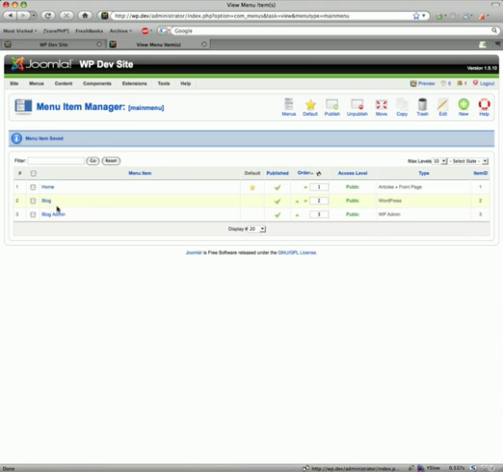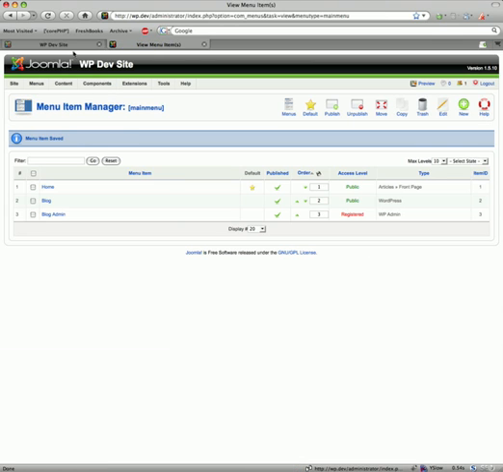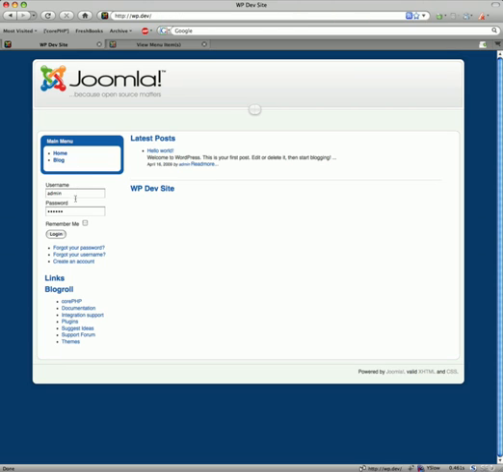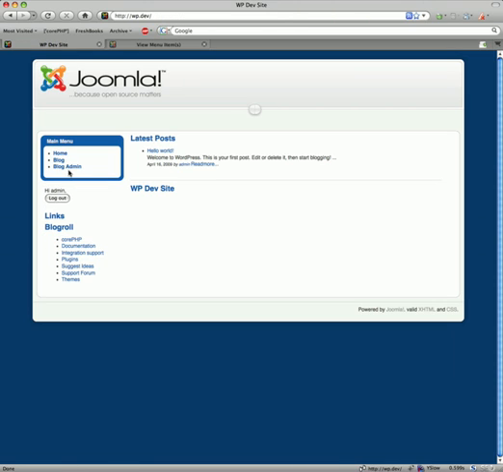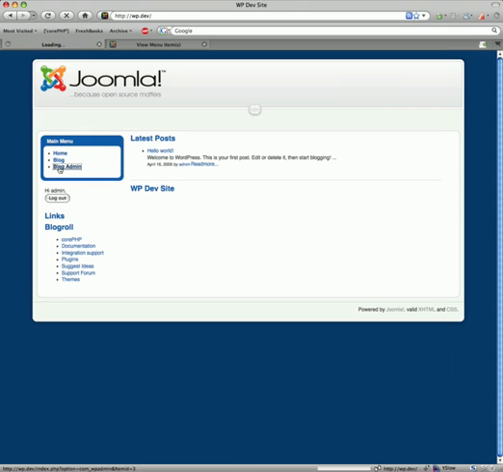And let's save that, and actually let's make it only for registered users. Let's go to the front end and let's sign in. And now we have, well, actually I didn't refresh. So if you're signed out, you won't see that, obviously. And after you log in, the user will see blog admin.